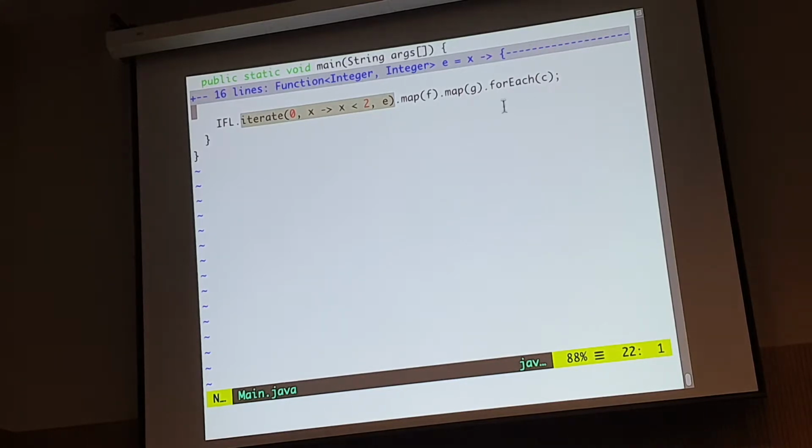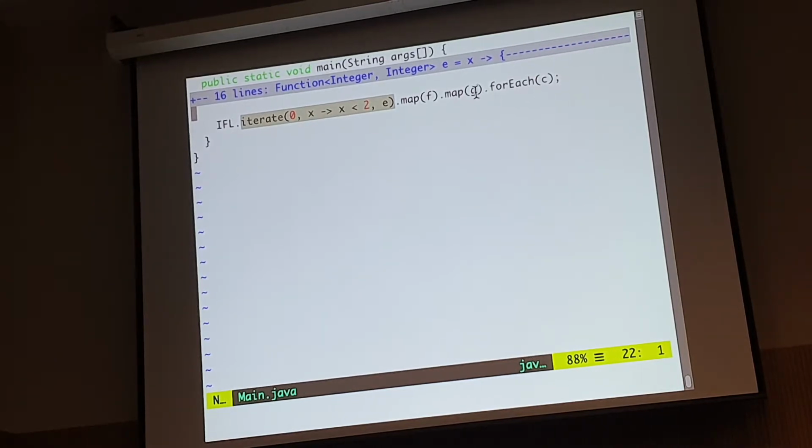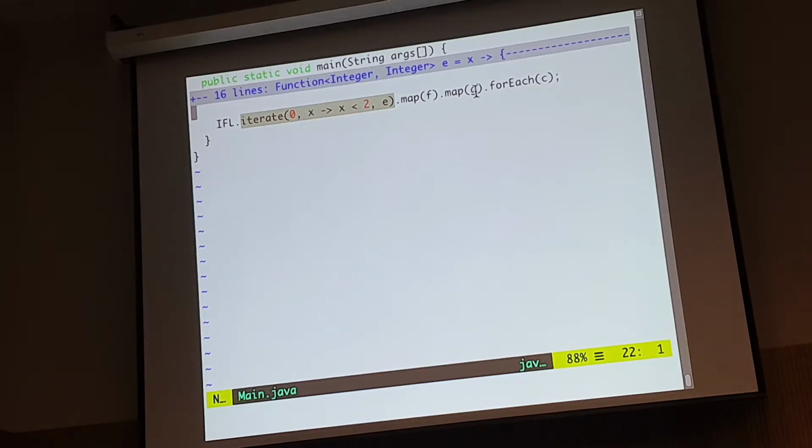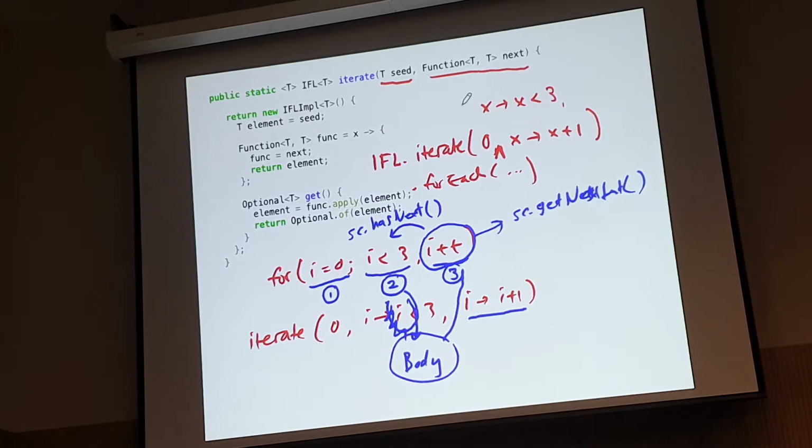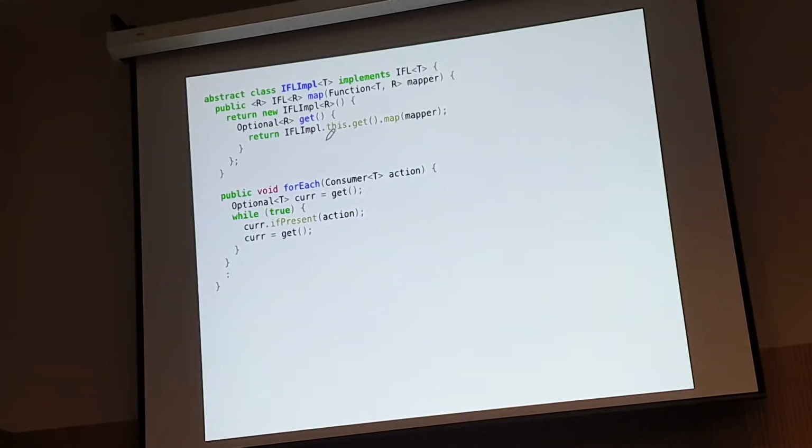Now, when they try to get things, do they execute the lambda? No. So let's go back to the code. This is the map, and this is the forEach. ForEach will call get first, without invoking the action. This get will call the get of the map.